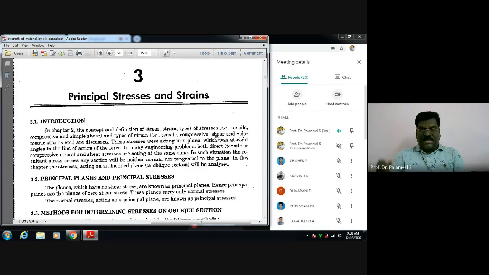The load is acting axially on a column, along the axis of the column, as axial compression. We call it uniaxial loading, because the member is subjected to load or force in only one direction. If you want to determine the stress induced in the material, you take the load acting on it divided by the area. Which area? The plane perpendicular to the direction of loading. That area you substitute to compute the compressive stress induced in the material of the body.